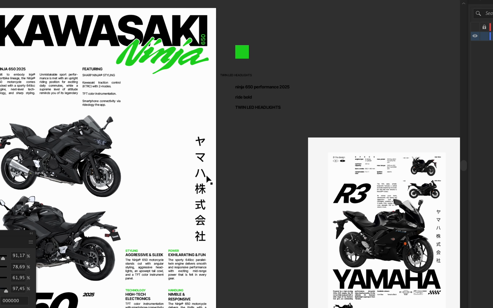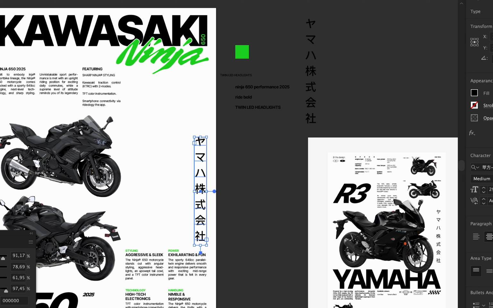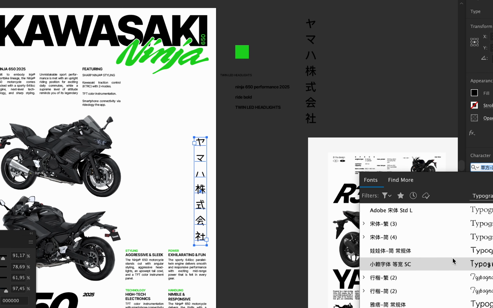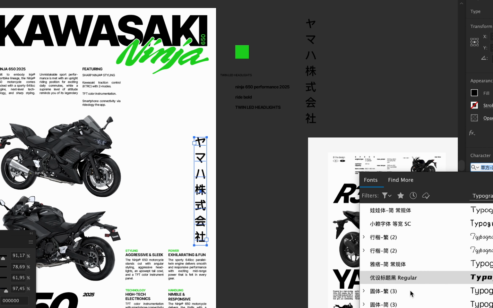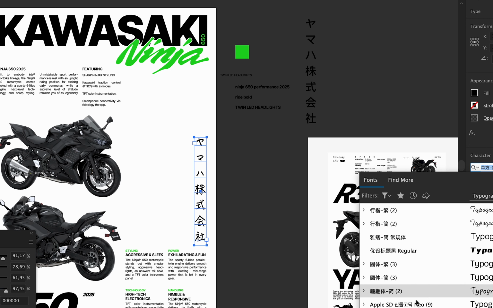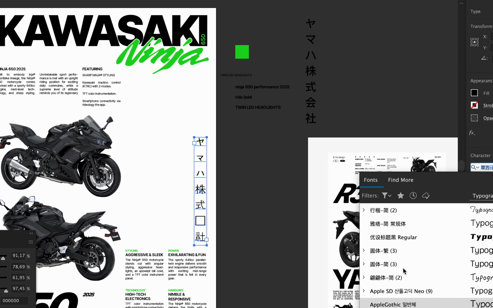I'm thinking I will probably change the font to something that looks a little bit more ninja-like, which I'm not sure what that means, but probably a little bit more bold. I don't know. I'm just gonna check if I have one quickly.